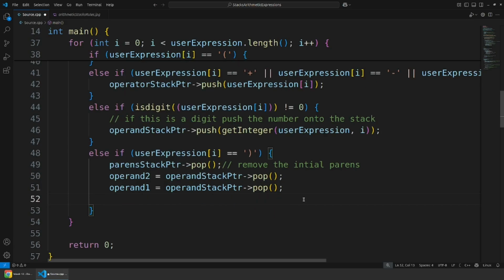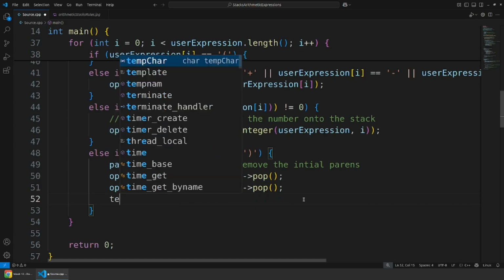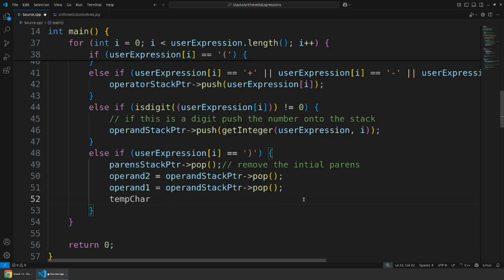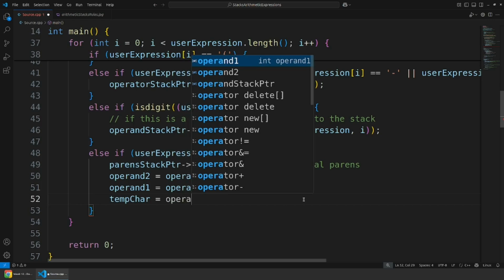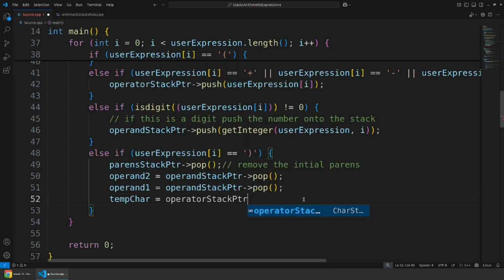So I've popped the top two things off of that stack, and then we're going to use the temporary character holder to take the operator stack ptr pop. And then this is fine. I'm going to save it.